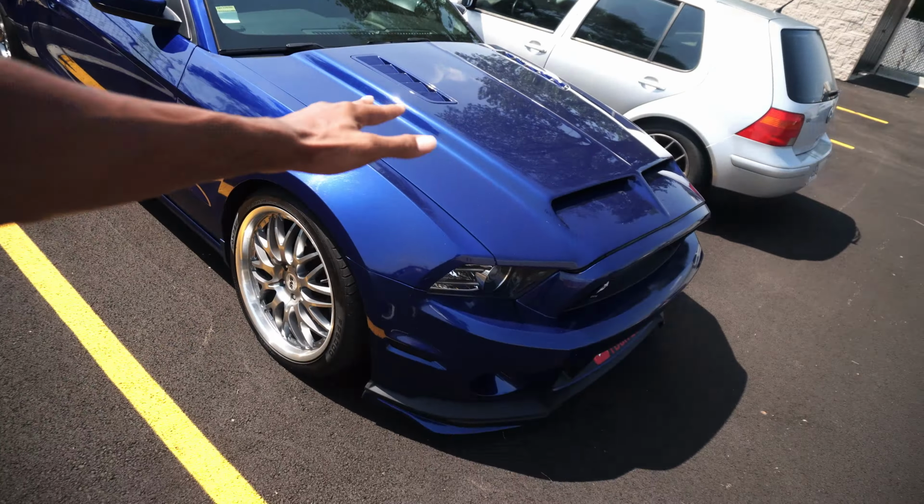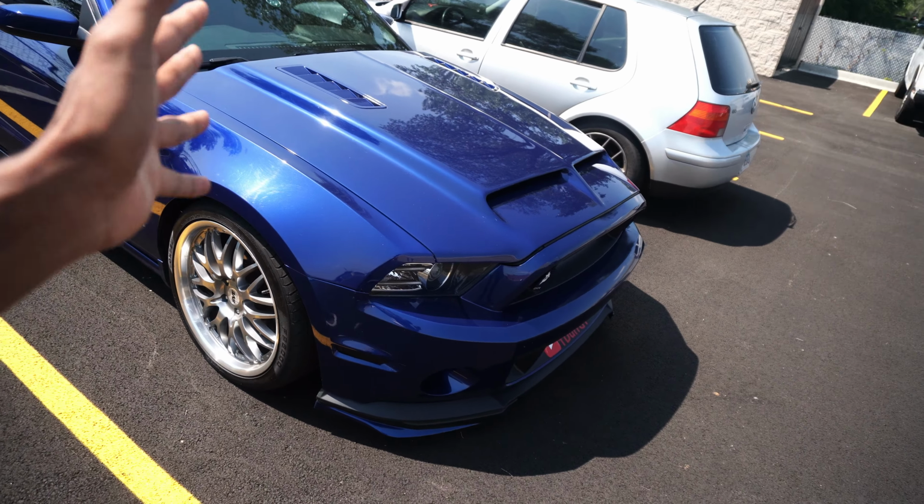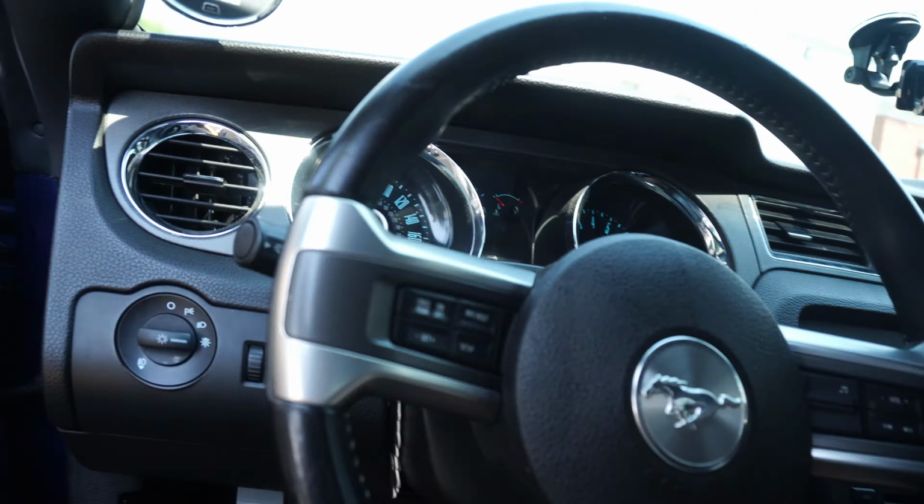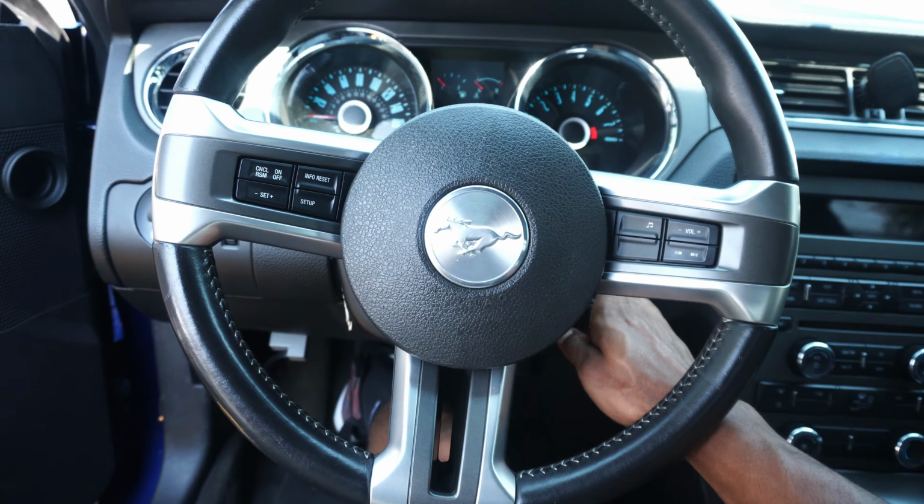This car freaking sounds amazing. I haven't floored it, haven't done anything crazy with the car. I can still drive the car without a fresh tune because the car is actually performing really good and really smooth. Gosh, it is extremely hot up in here. This car has been sitting for a couple of days.